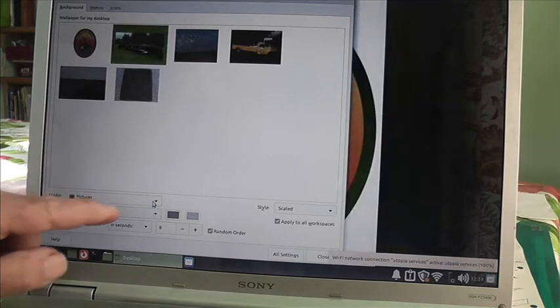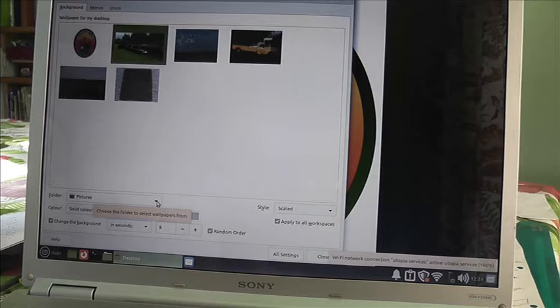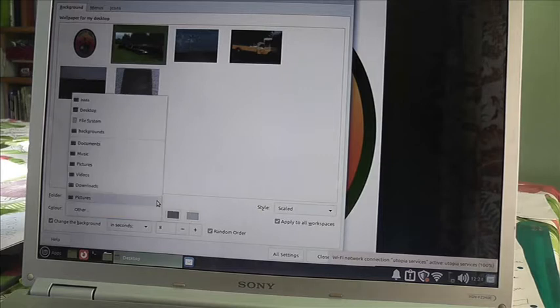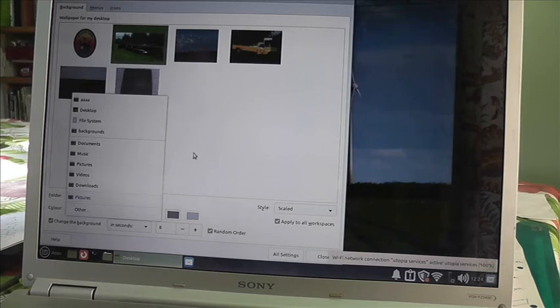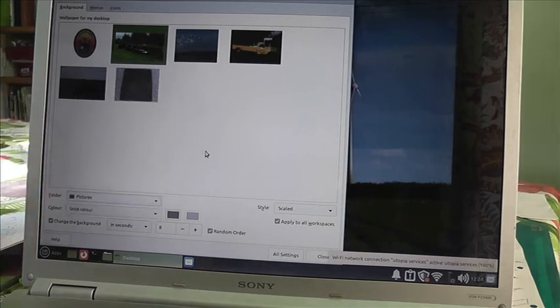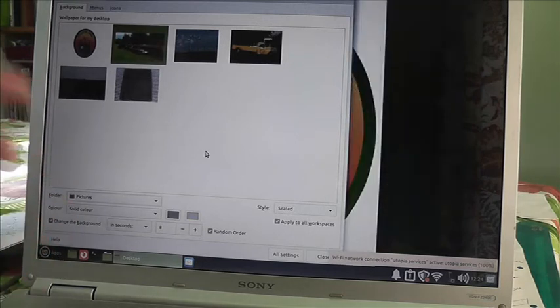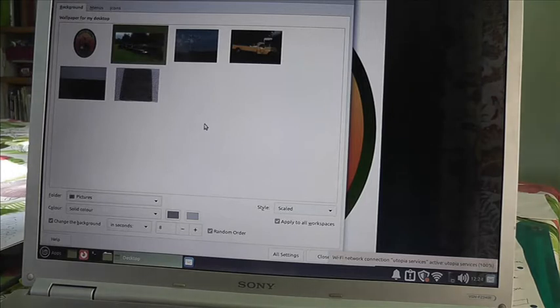And there we go. And as far as screensaver's concerned, here we've got the choices. Let me just come down to this, and then it's a choice. So the pictures folder, you add more pictures and it will increase what's going on in here.